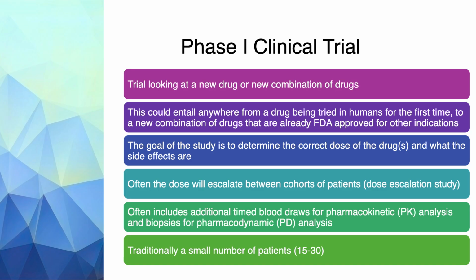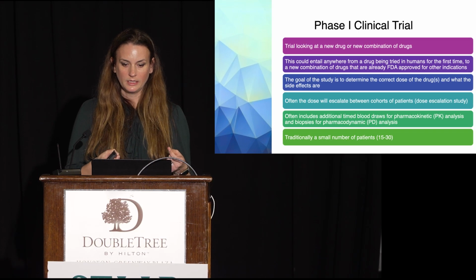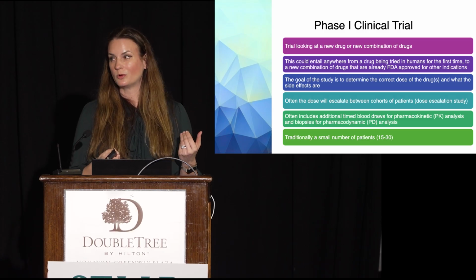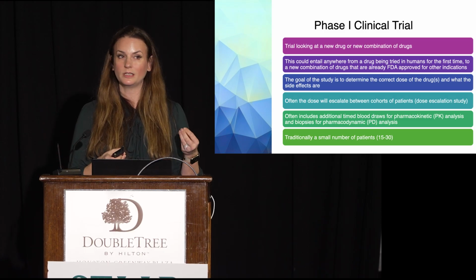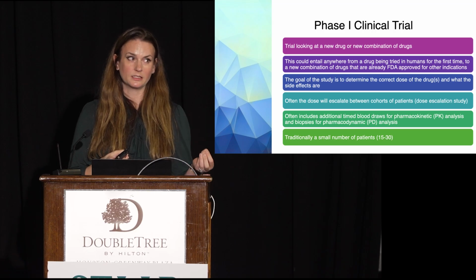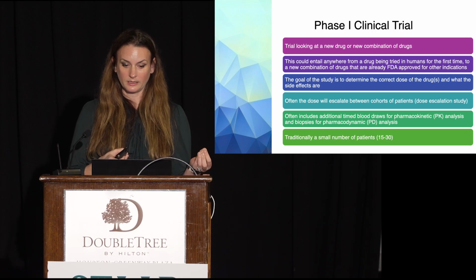But when considering a clinical trial, it's really important to talk to your doctor about how much prior data there is about this drug, because it might be a new combination of drugs that have already been used to treat other types of diseases that are now just being used together. But the main goal of a phase 1 clinical trial is to determine the correct dose and schedule of the medication, and also what the side effects of the medication are. In a phase 1 study, usually the primary endpoint is not how well the treatment works. It's really trying to determine, is the dose correct, is the schedule correct, and what are the side effects?